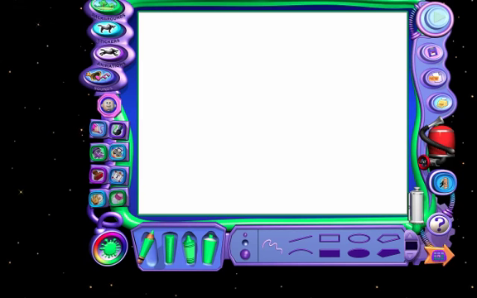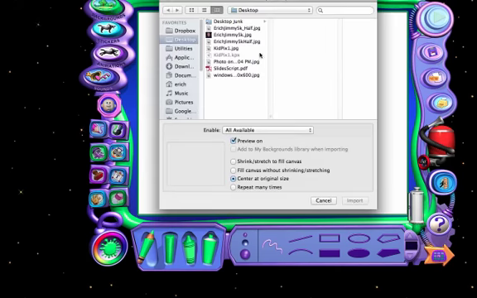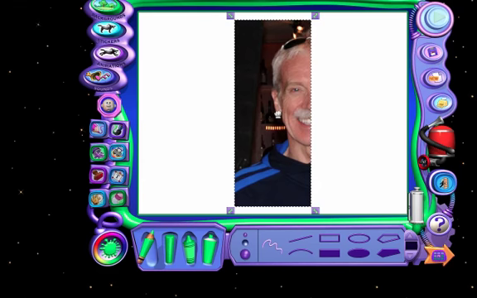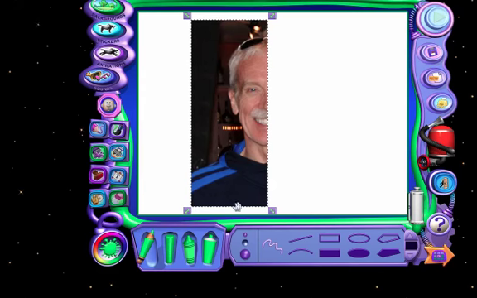Once we're in KidPix, we're going to go get that picture. So we're going to choose Import, and the option under Import that you want is Graphic. And then I'm going to go look for the image that I put on my desktop and import it. Now you can kind of move it over a little because you're going to want to have at least half the screen to play with. And you can resize it a little if you want to, but you don't have to. And then once you're happy with it, we can start our project.